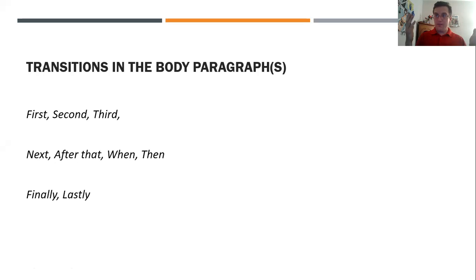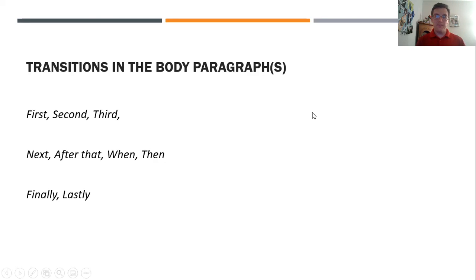But after you list each step, in between the steps, you're probably going to want to give the reader a little bit of detail. You don't want a simple bullet point list. First do this, second do that, then do this, and then finally do that, done. And there's going to be a little bit of detail there. You have to help the reader get a better idea of what they're doing and why they're doing it. Okay, so what kind of details can we put in our body paragraph to help explain the process, to help describe the process?